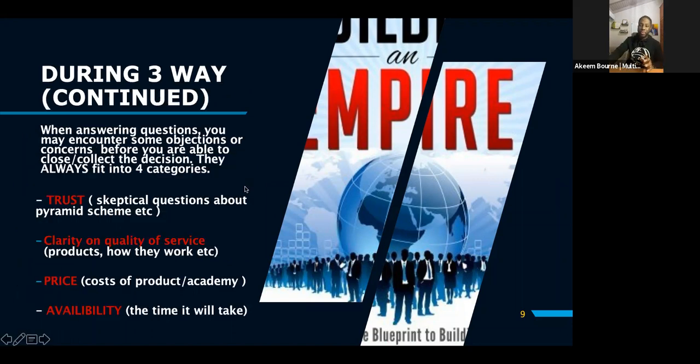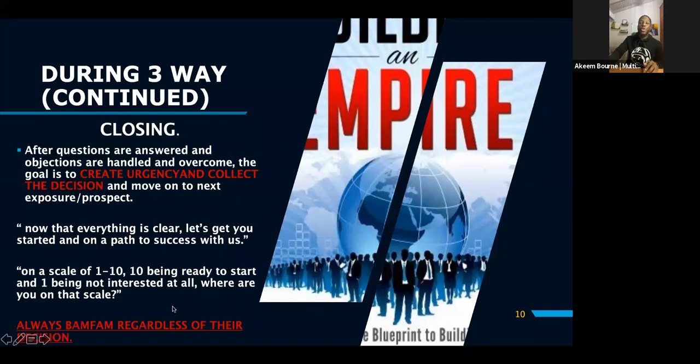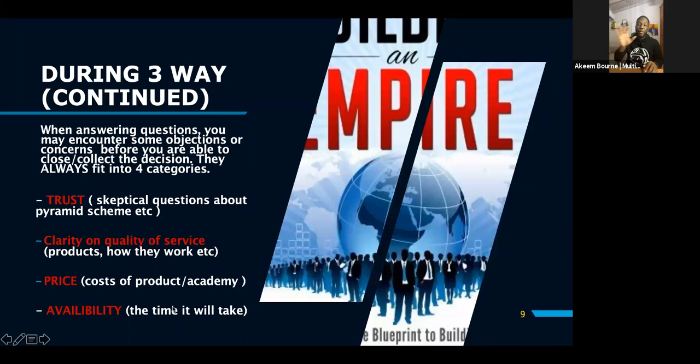This is where this part here is important, because of all the questions that individuals have, I want you to write this down and follow this, because if you understand this part, you will overcome any objection. Now, we're not going to go in depth and walk you through how to overcome the objection tonight. That's going to happen on Monday or Wednesday. But what I'm going to do here is show you the four categories that questions or objections come in.